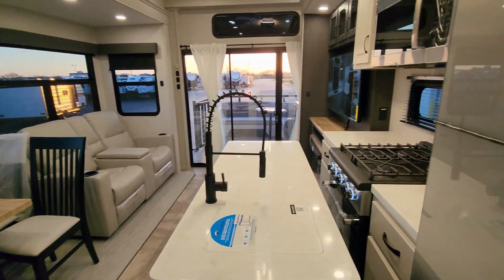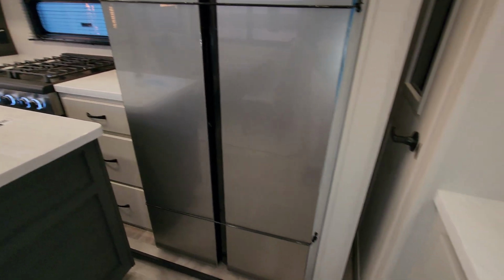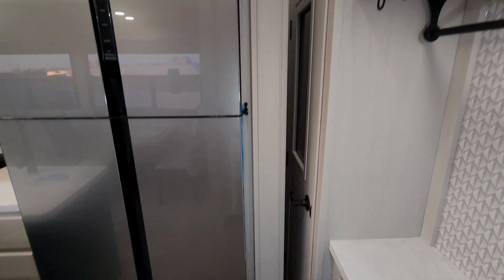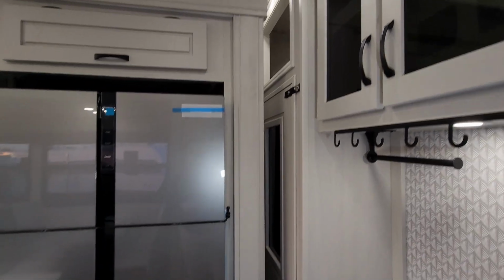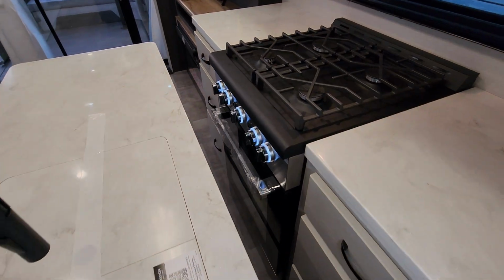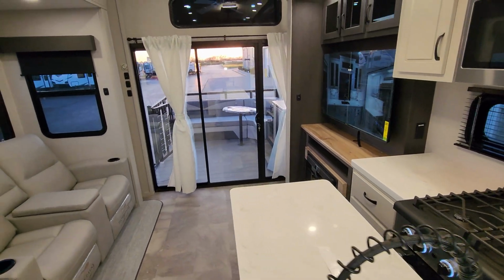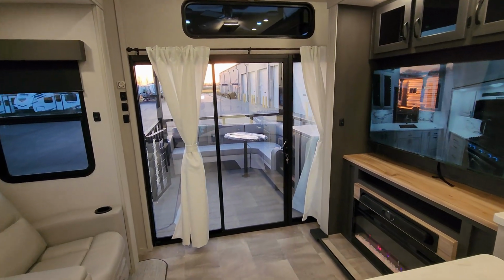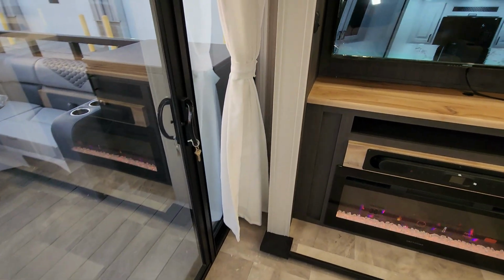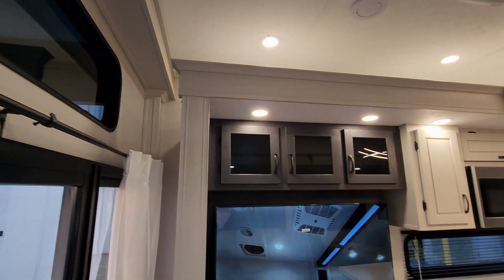So I've already gone ahead and closed up 2 of our 3 slides to kind of speed this part up a little bit for you. So we got the kitchen slide closed. So very important, obviously, make sure your pantry door is closed so you don't accidentally damage it. You want to check on your drawers and stuff, your oven, make sure everything's nice and tidy so you don't accidentally mess something up. You got to make sure your floor is clean so you don't accidentally run something over and rip and damage your lino. That would be extremely bad.